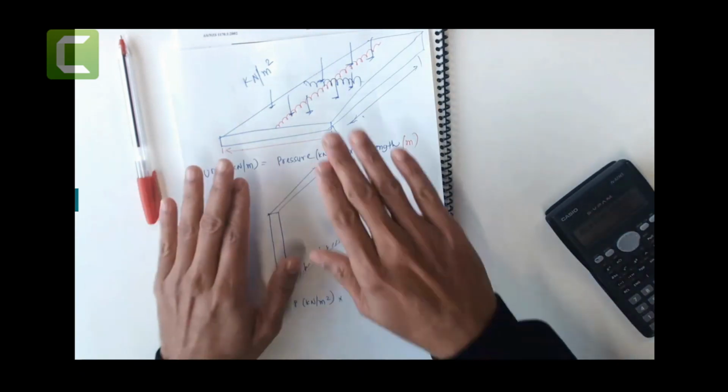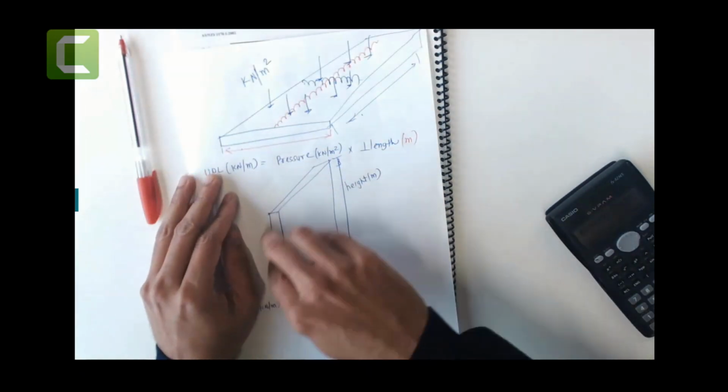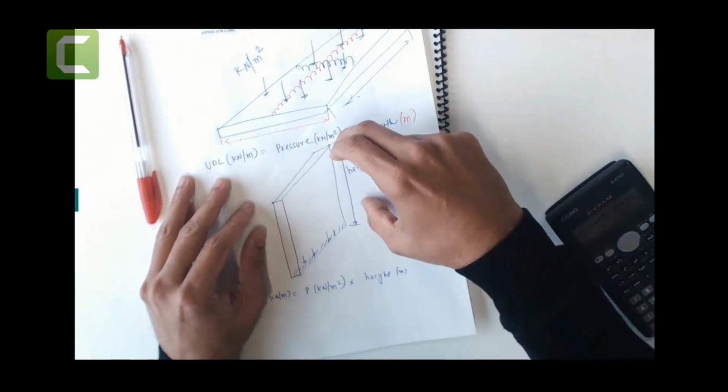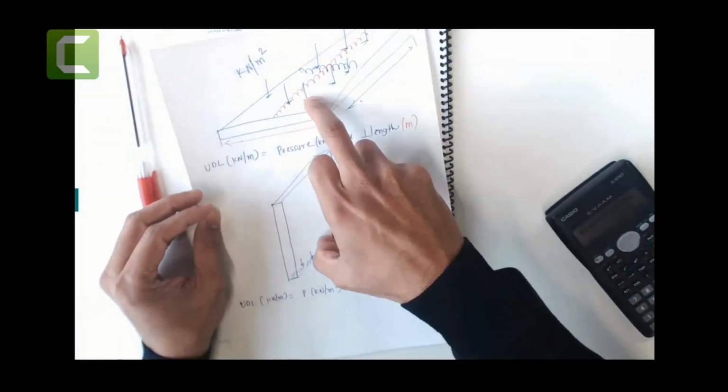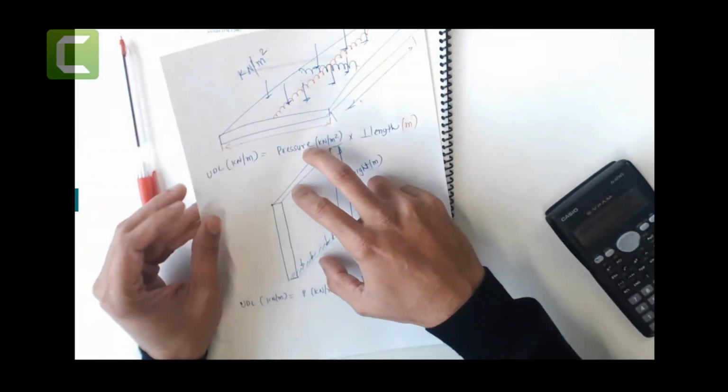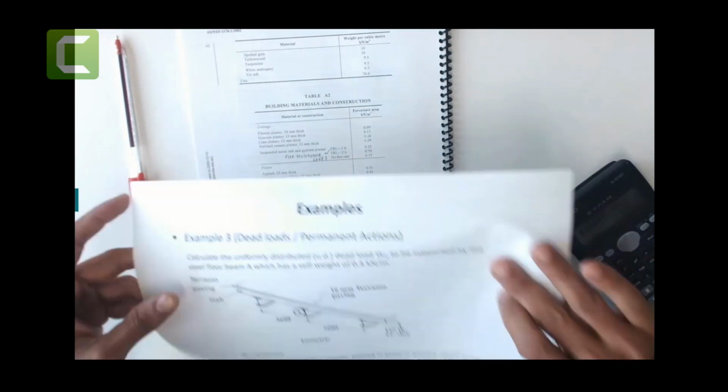So that's pressures. For pressures, keep in mind, if you come across walls, you just need to multiply by height instead of perpendicular length. That is just the exceptional case. Just keep this one in mind. So that's two things done that we covered. Now the last bit that we covered is this.